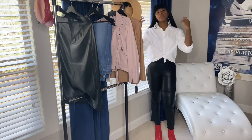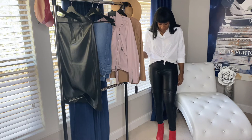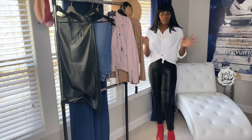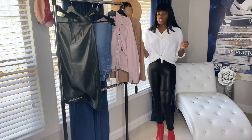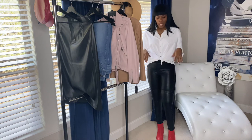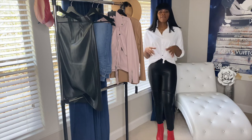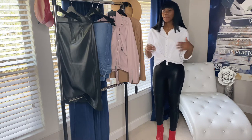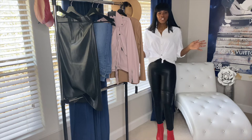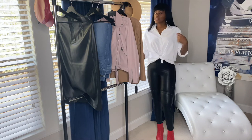Let me know what you guys think — is this something you would wear? My style is a mix: some days chic, some days classy. You won't really catch me in grunge. Feminine is something I hear thrown around a lot — I don't necessarily think being a feminine woman dress-wise is always wearing pink. I think you just need to look put together, accessorize, always have your hair and nails done, and smell good. So that's the first outfit — I'll be back with the second one with the same top but a different bottom.